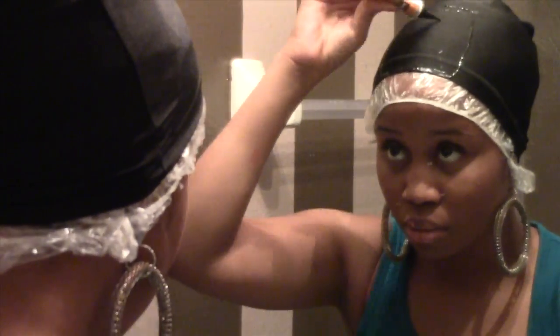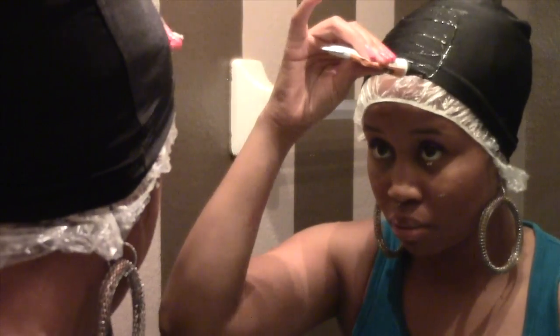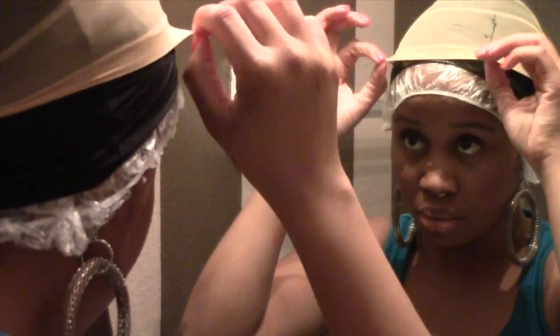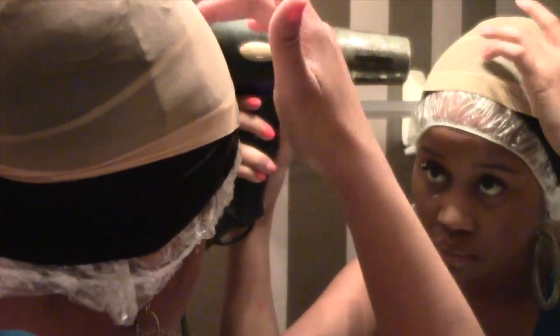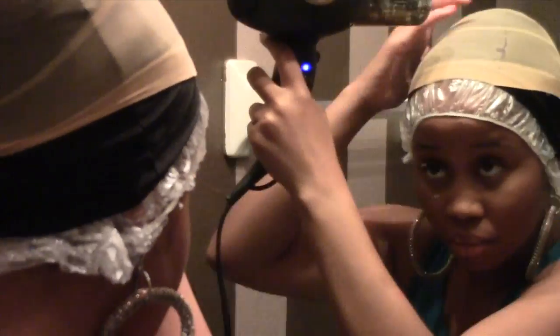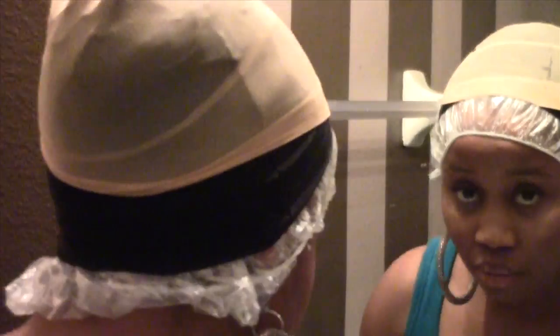You're going to make an outline of where you want to put the stocking cap, and this is the only part that you're going to use — the rest of the excess you're going to cut. If you're familiar with full lace wigs or silk tops, it's kind of like what you're creating — a homemade silk top. You're going to blow dry it so that it'll stick, and if you need to put more on, just do that because it'll seep through, and then blow dry it some more.